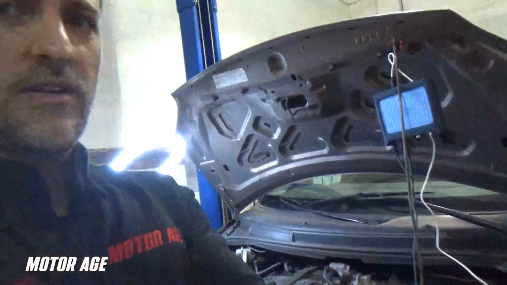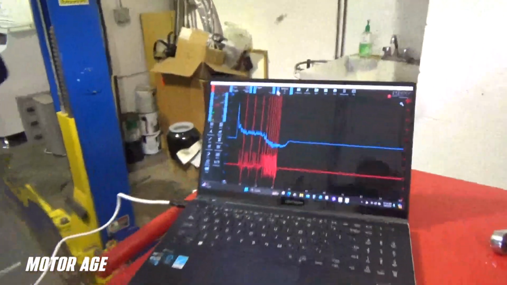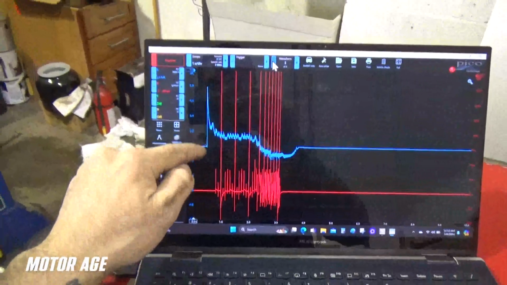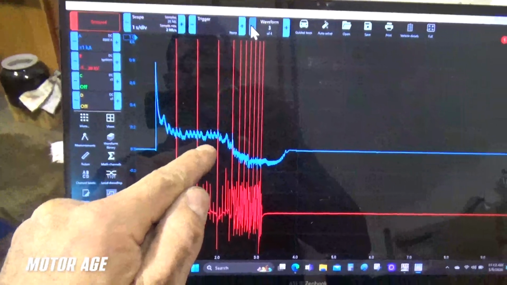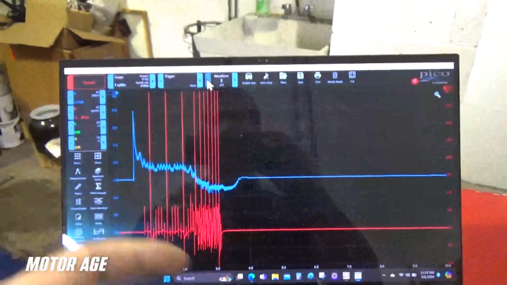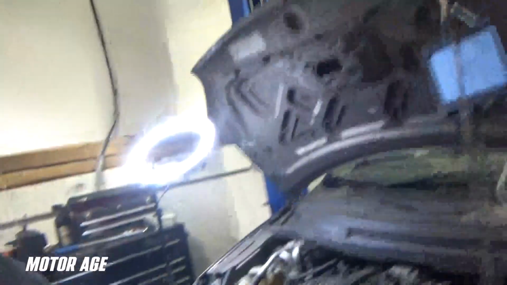All right, we're back out underneath the hood, and I just want to show you this. We've got our capture, our relative compression trace. We're showing our dead hole here, and our dead hole there, and our ignition sink. So we're going to head back inside and analyze the data to see if our experiment showed us exactly what we expected to see. Because again, we created the fault. That's the benefit of either working on known good cars or taking control of the situation.